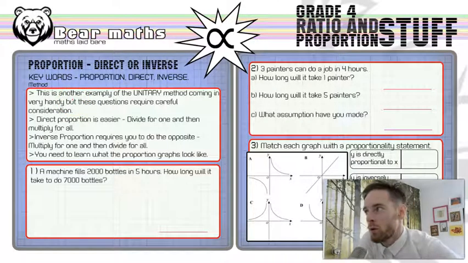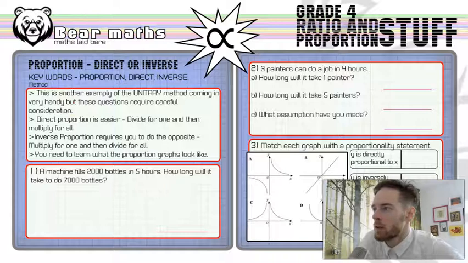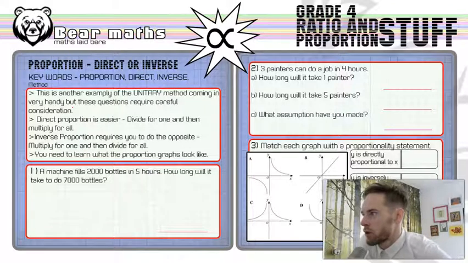This video is on proportion and direct or inverse. This is an introduction to direct and or inverse proportion. It does get more complicated than this, but this is the sort of grade 4 level stuff that you need to be able to understand if you're doing foundation maths. So keywords here are proportion, direct and inverse.